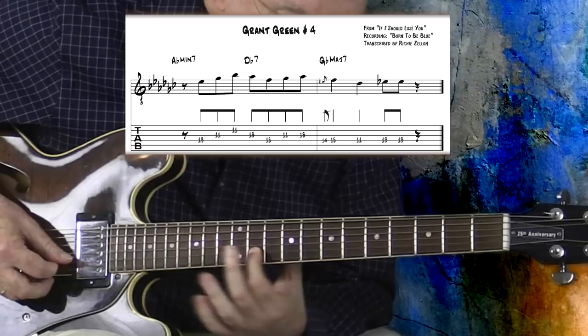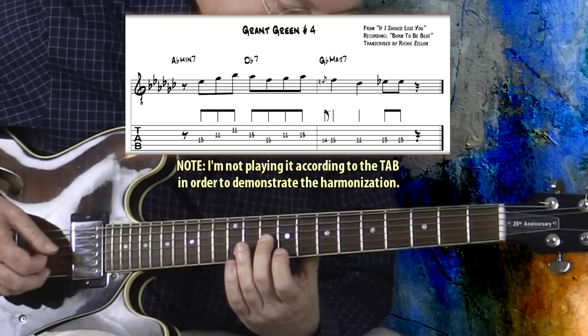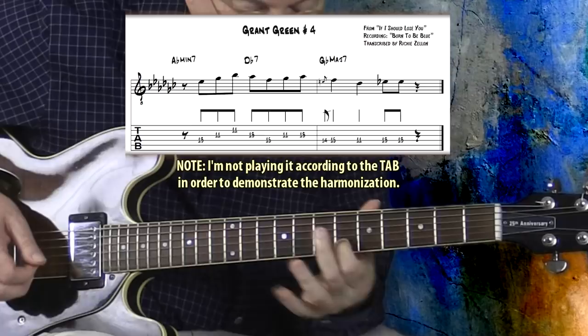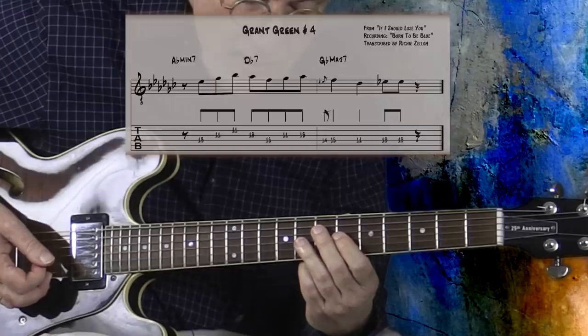Then he goes to the D flat 7, the 5 chord, and again, 5, 3, passing tone 4 to 5. And then he lands on the 1 chord on the 7. Playing the 7th, the 5th, and ends on the 13. Really accents that 13. So very simple melodic approach, but very effective.